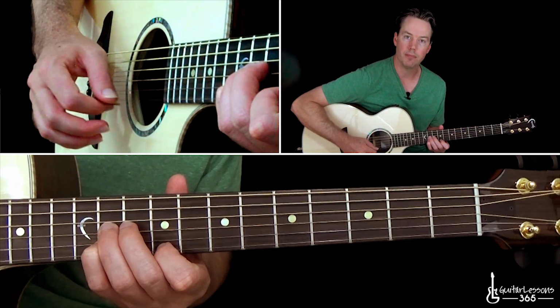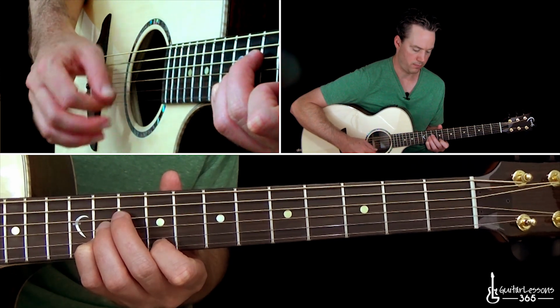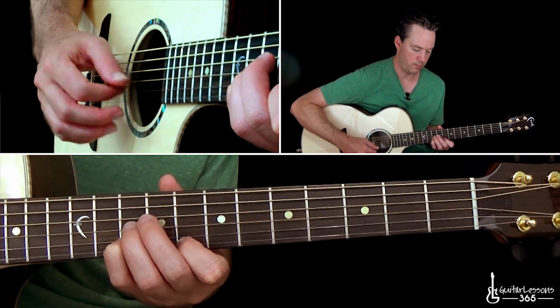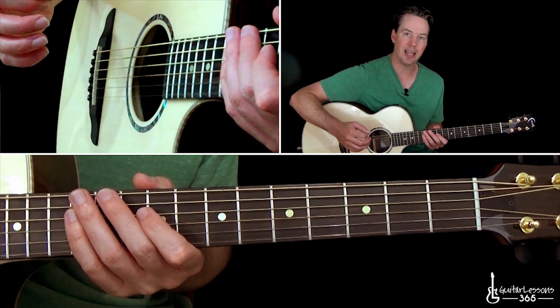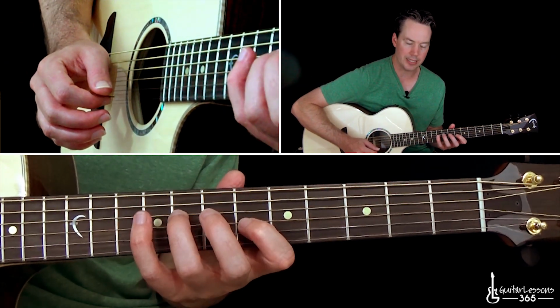All right, so during the second chorus, he plays that exact same thing up here, and he actually starts picking it. So you can keep finger picking if you want, but he actually grabs a pick and he plays them up here. So that starts in the second chorus. It's just an octave up from this riff that we did down here.